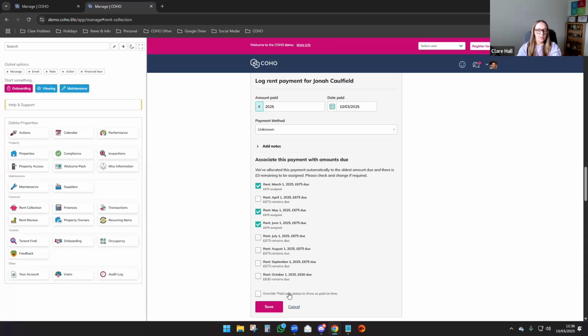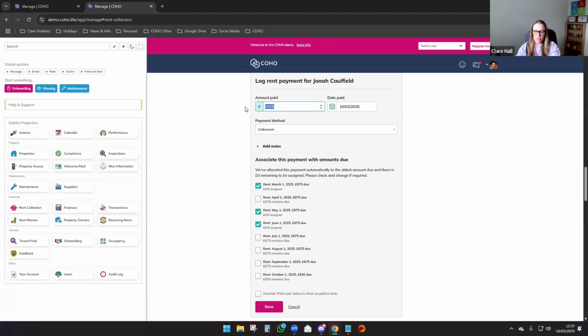So this can be quite useful, especially also if you do have first of the month payers and the first of the month falls on a weekend or maybe a bank holiday like January the 1st, you don't want to necessarily mark it as paid late because that is just because of the weekend and a bank holiday. You can, of course, override the paid late status.